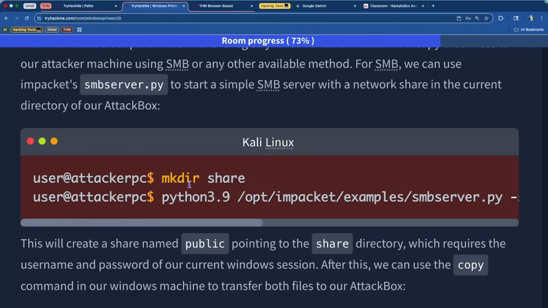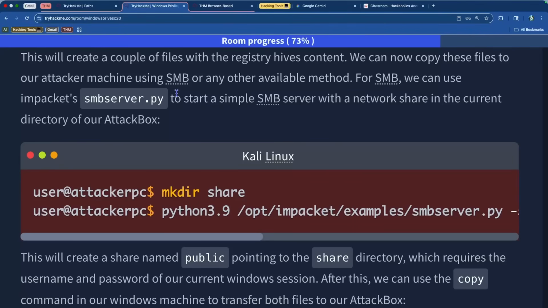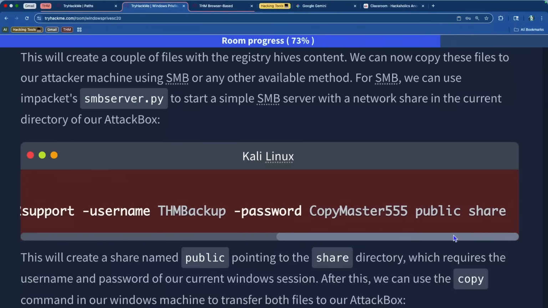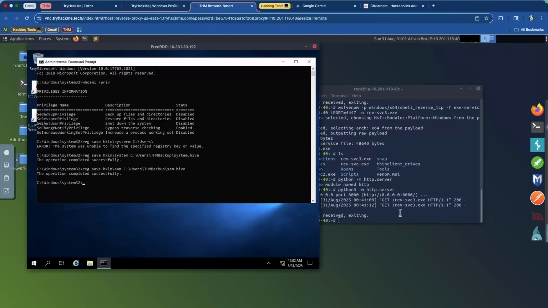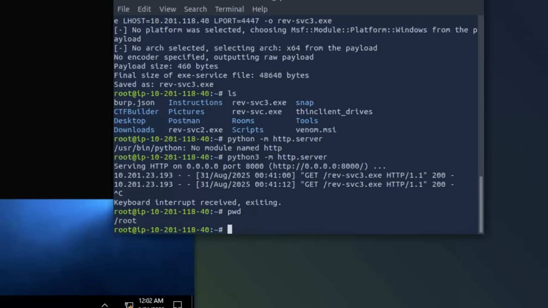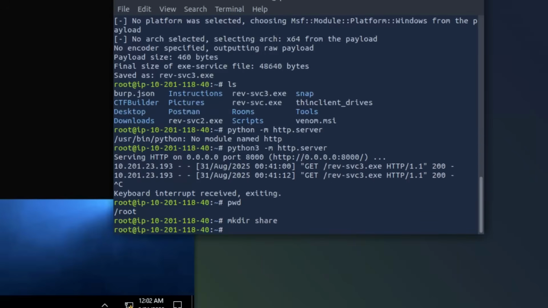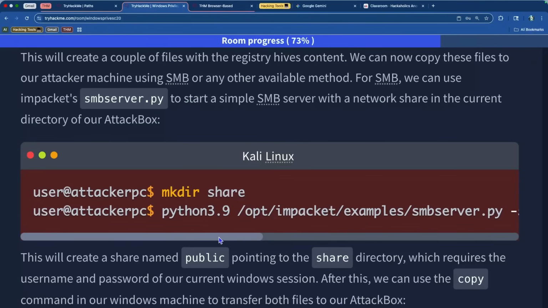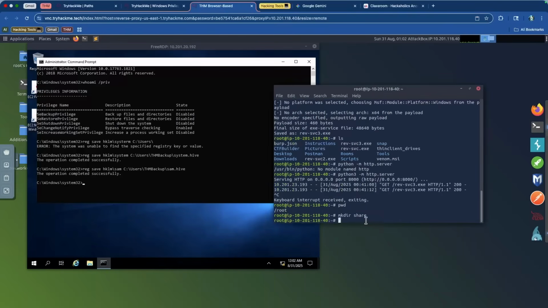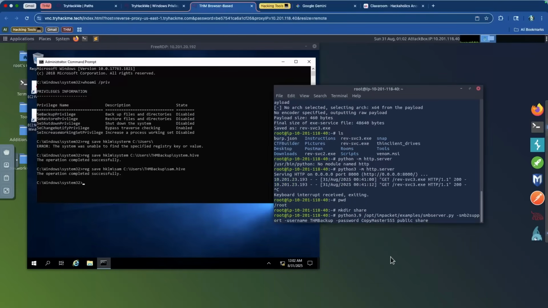Now inside of this, it seems like to start this, we can use the basic location. I just want to make sure that I do it inside of the appropriate location. I think they have it in the root user's desktop, which is where we are right here. From here, we're going to create a directory called share. And once we've created the directory, we need to run this whole command to actually create the public share.